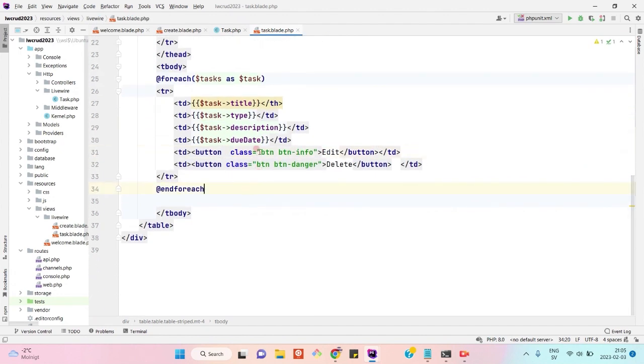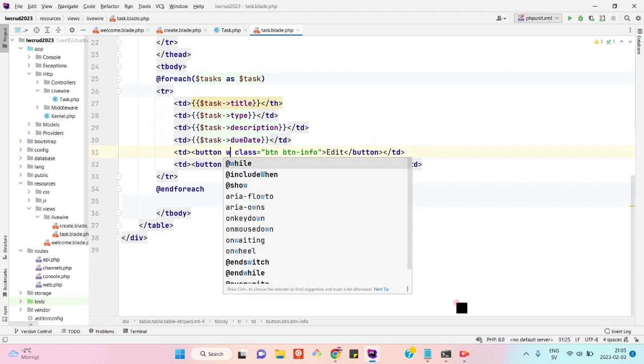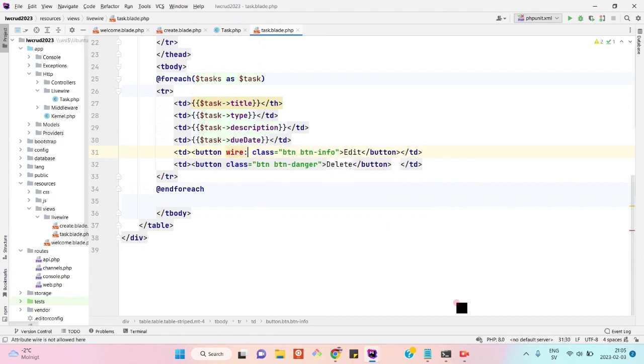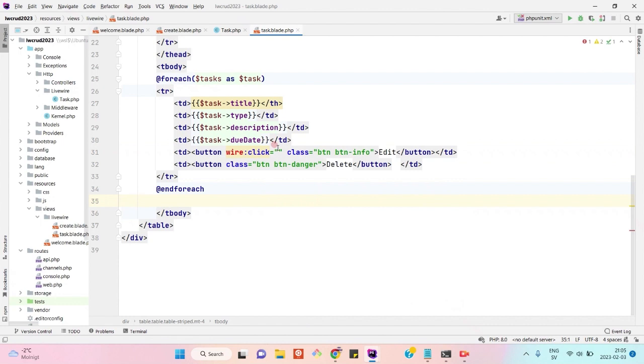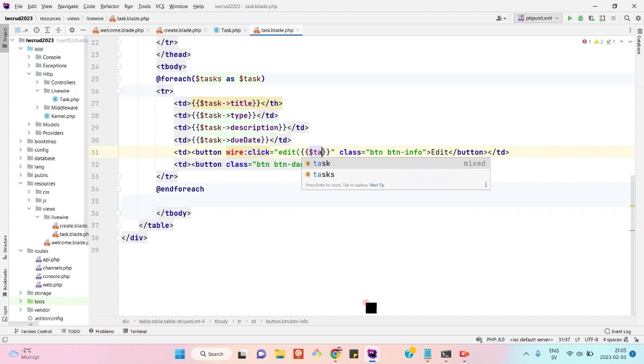Okay, and here on the edit button we need to call on the click event. Once the edit button is clicked we need to call the edit function, and we also need to pass the id here, dollar task id.